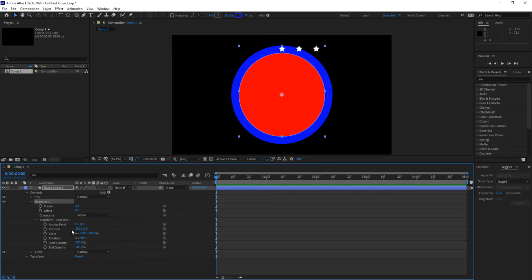So for example, let's say I want to have 15 stars around my shield. Well, I can go ahead and enter a value of 15 for how many copies I want. And then I can say, okay, I want that. But what I really want is I don't want any separation on the position. So I don't want any spacing between these things. So if I go ahead and set that value to 0, I have 15 copies, right on top of one another.